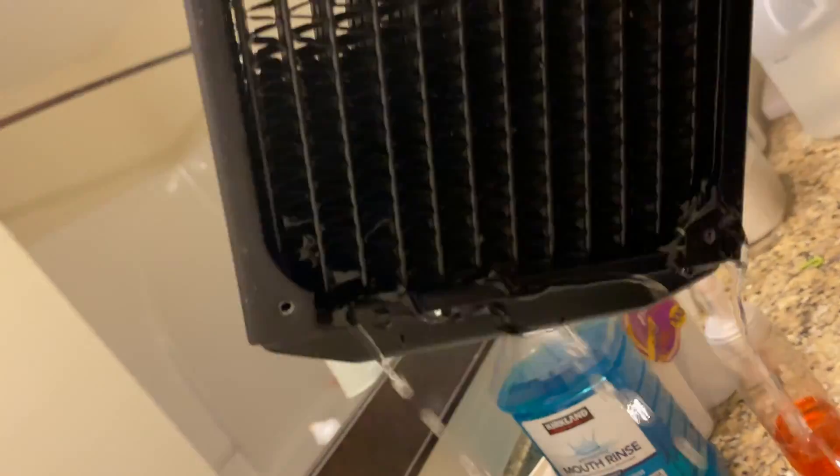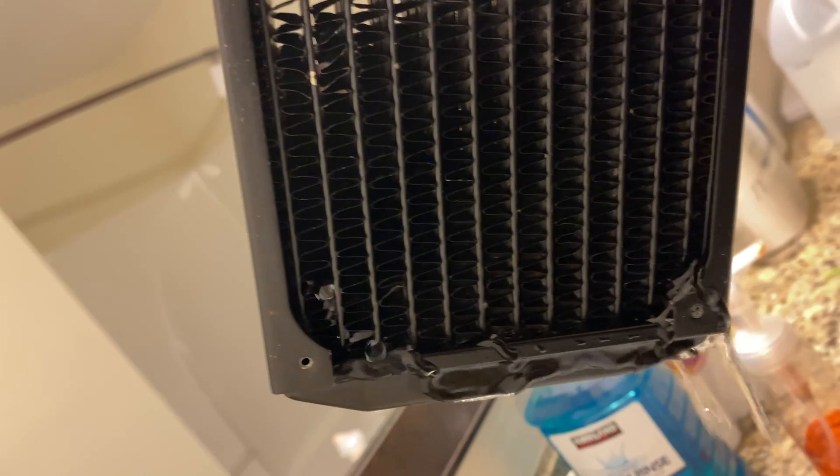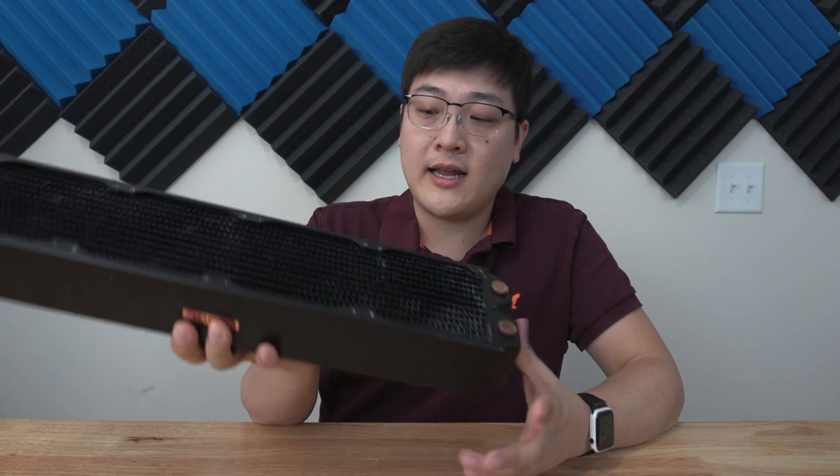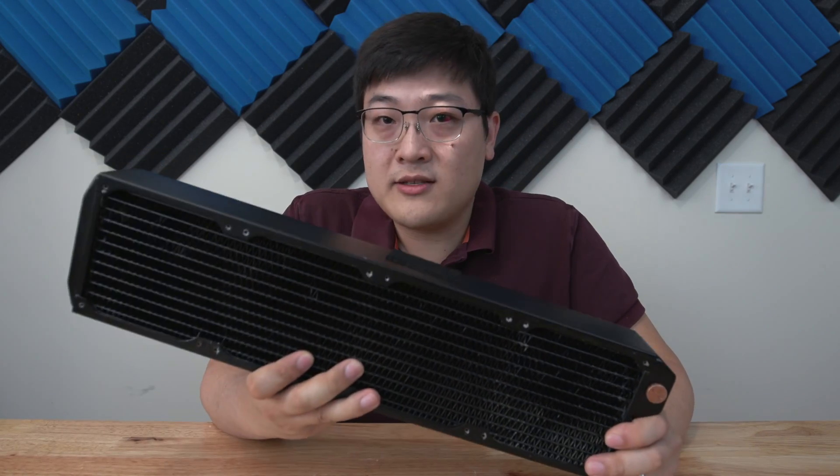Much to my surprise, while I was filling in the water, it was basically dripping on the floor — a total mess. So I had to basically pull this radiator out and throw in a brand new radiator into my build. I've got an extra radiator that I can do whatever I want with, because I really don't want to go through the trouble of trying to solder this thing to get it back into working condition. I've got all the radiators I need.